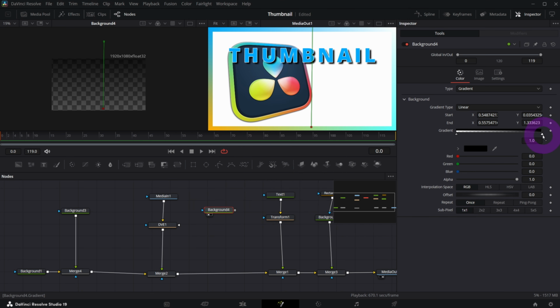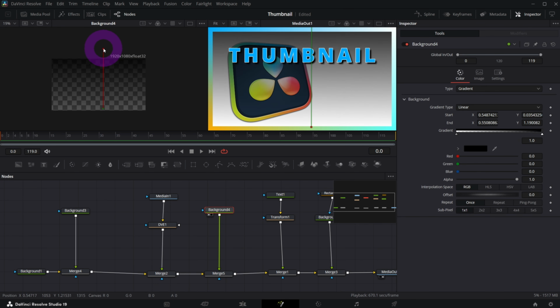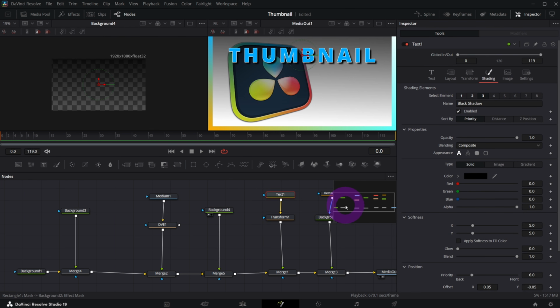So I selected this triangle here, representing my second color of the gradient, and I switch it to black. Okay, let's try to merge it. This is what it gives us. We get a nice gradient that looks like that on top of our logo, but below our text.